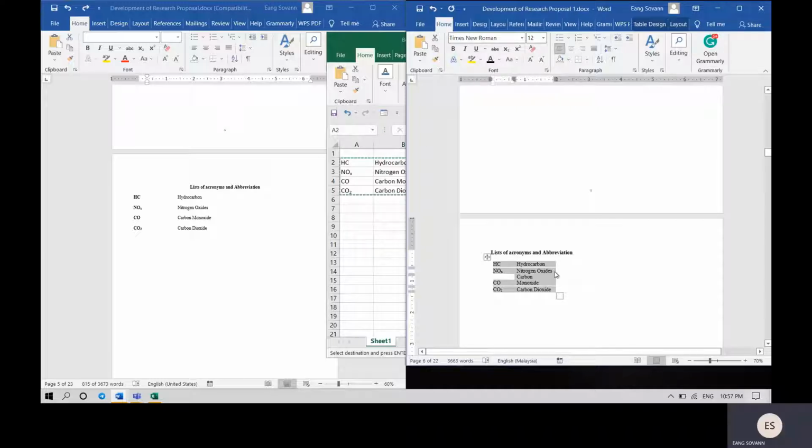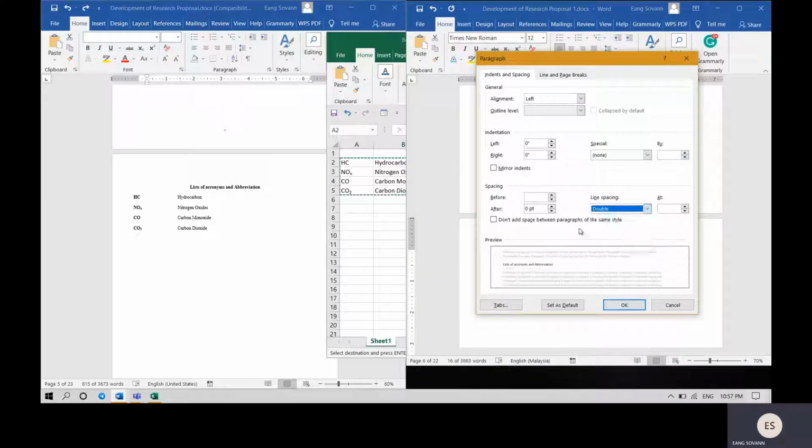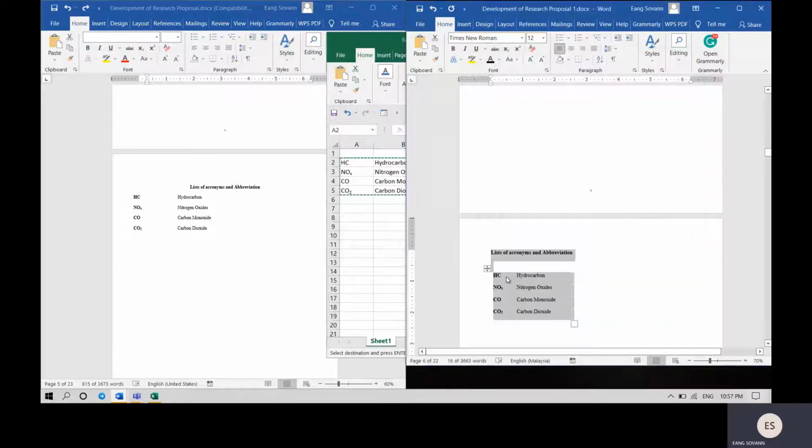Okay, so I just make it larger, so it will not go to the second line. Okay, then I make it bold, select it, and Control V, yes. Then make it double space, add space, okay.